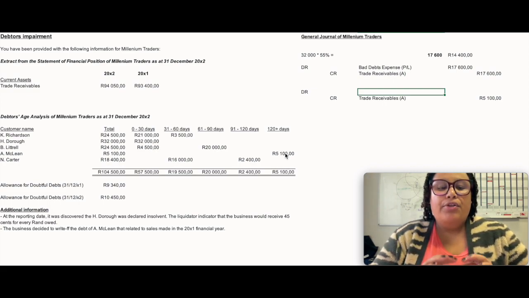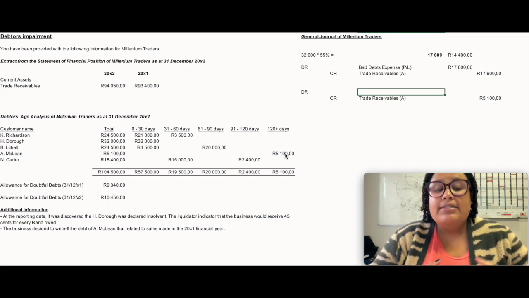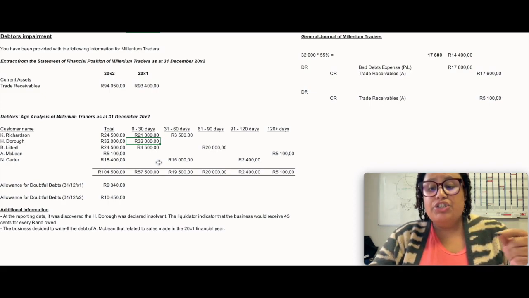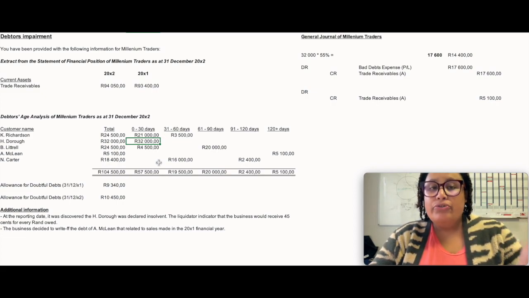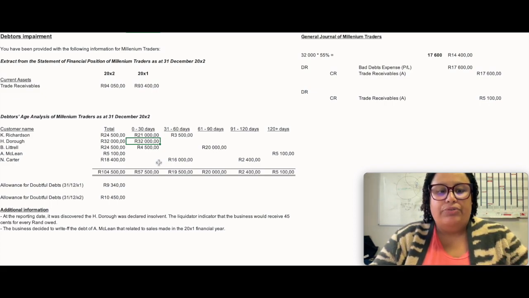Now, when it comes to the contra account for that debtor, what contra account are we going to use? This situation is different to the first situation, because in the first situation that debt, which is less than 30 days, was originated in the current financial year, which is 20x2. And so we wrote it off to bad debts expense because we are now at the reporting date and we are yet to calculate an allowance for doubtful debt. So any allowance that we calculate would not factor in this debt because we are writing it off. Well, it's partially written off.